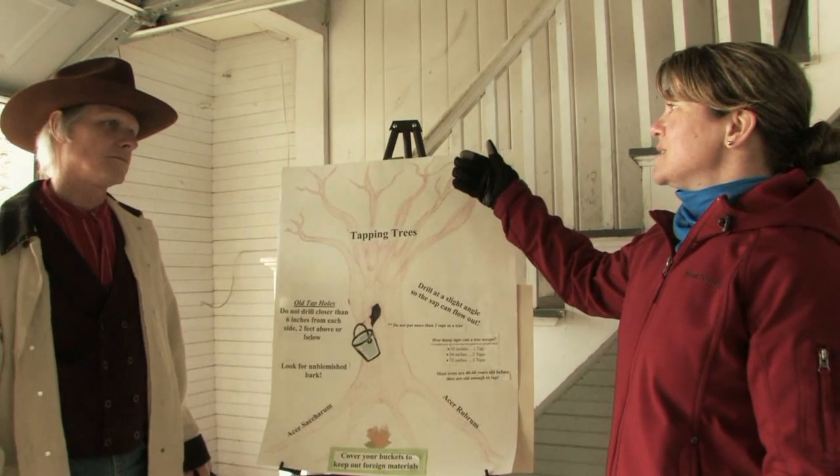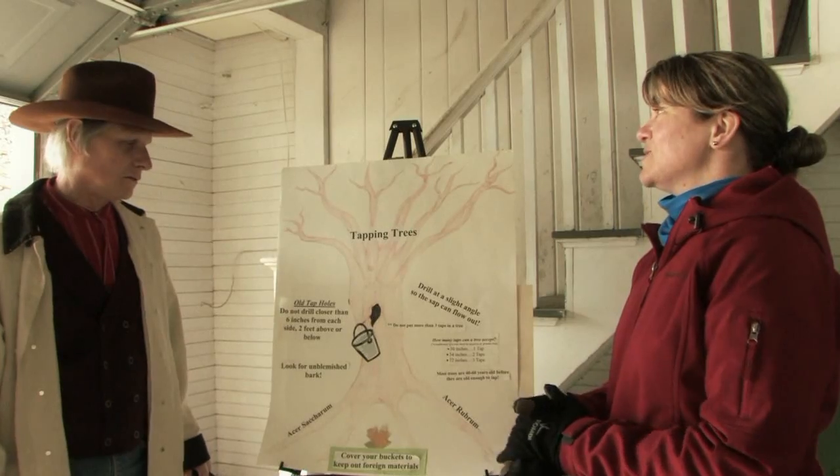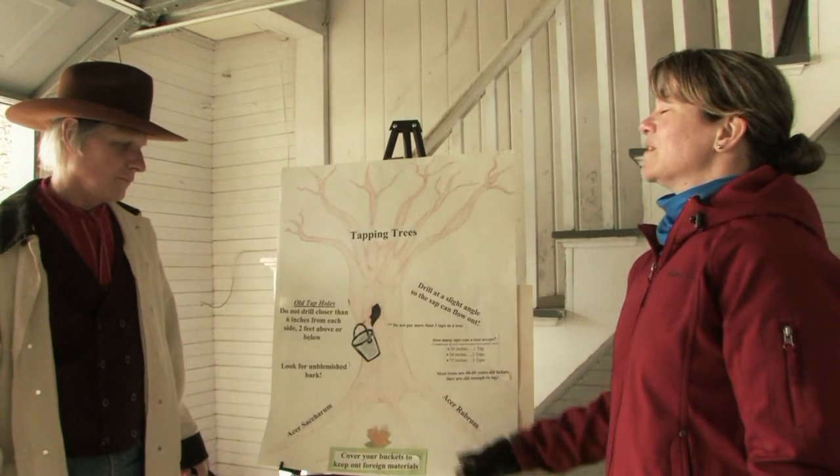Okay. That's where you're going to get the best flow, and that's what's happening. Sap is flowing through the trees. You want your temperatures to be below freezing at night and above freezing, about 40 degrees, during the day in order to have the prime conditions for the sap to be flowing well. Maple sugaring season is typically only 2 to 3.5 weeks long.